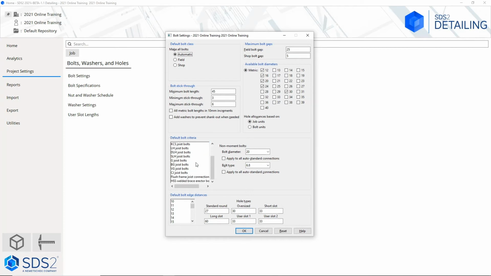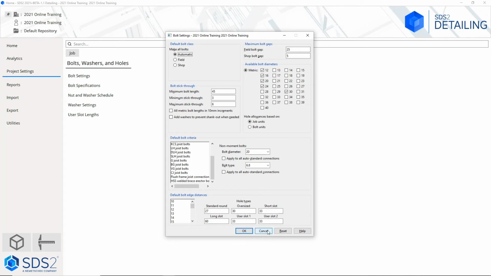We have G joist bolts, BG, VG joists, and CJ joists. You can change the flush frame joist connections and our HSS welded brace erector bolts. And then lastly at the bottom here, we have the ability to specify our bolt edge distances based off of what our bolt size is.